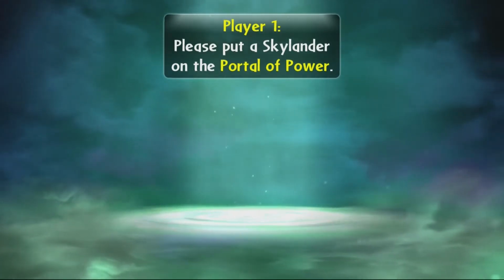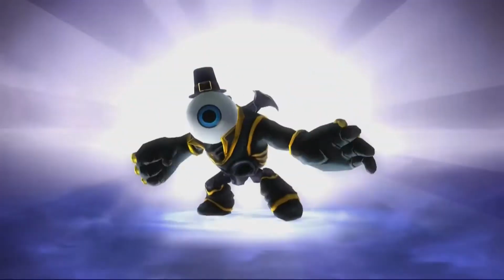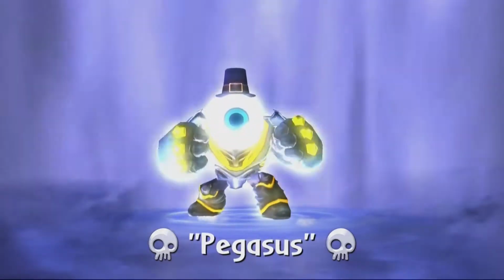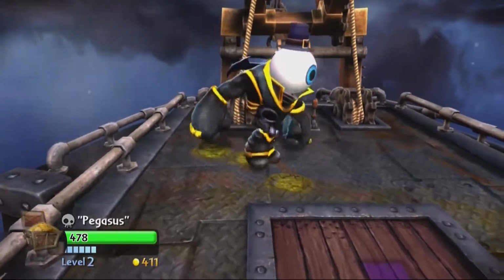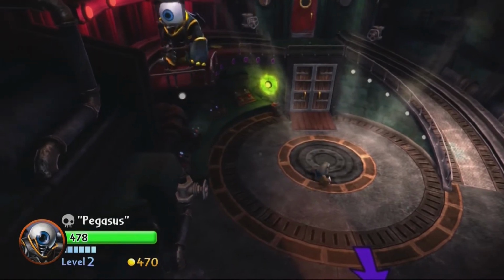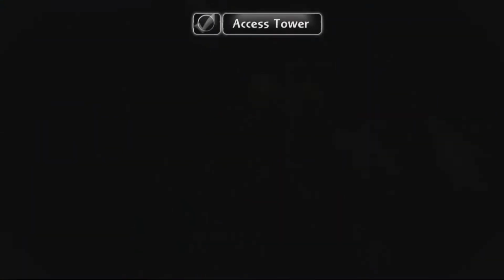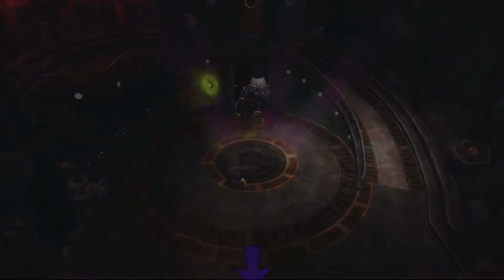So let's switch to... I know. Pegasus. I've got my eye on you. Because we'll be needing his help momentarily as well. Alright, so we got this. Wow, 60 gold. That's nice. Can I go up here yet? I can, but not for the thing I wanted. So, let's head on down using that shortcut there.